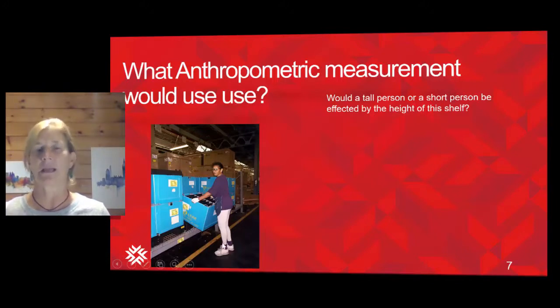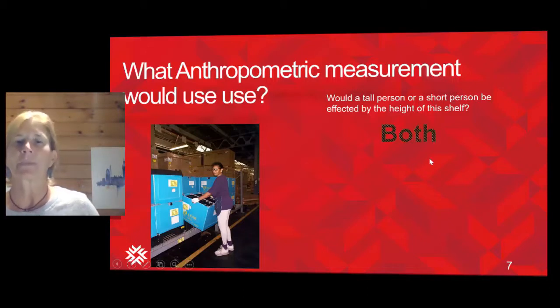Would a tall person or a short person be affected by the height of this shelf? In theory, the short person's pretty good, right? It's much higher for them, but the tall person, if this is too low, they're the ones who are going to bend, and they're the ones then will end up with the back pain and issue. So we're going to use the tall person, our 95th male, as our limiting user. And then again, we want his arms to be about knuckle height. We want the tote handle to be knuckle height. So that's our limiting anthropometric measurement that we need so that we can design all around to that height.